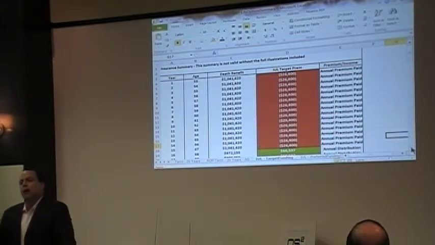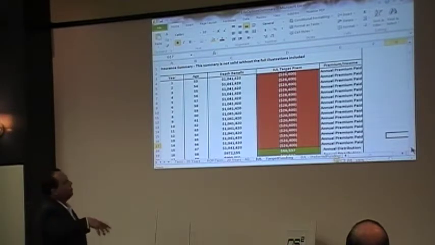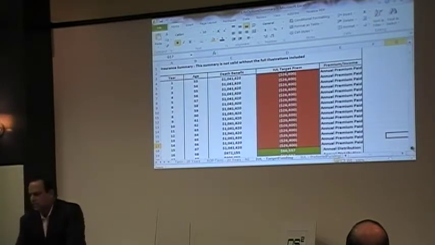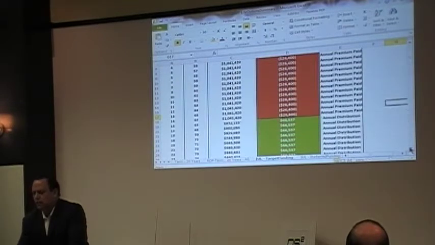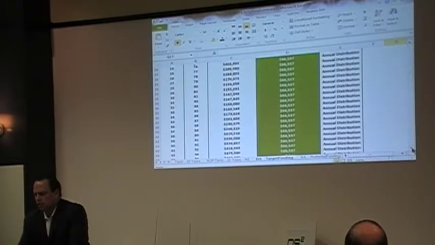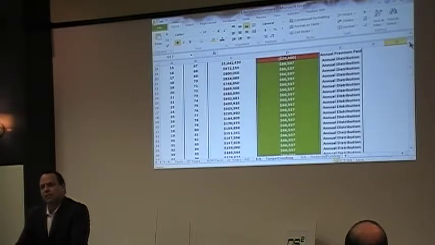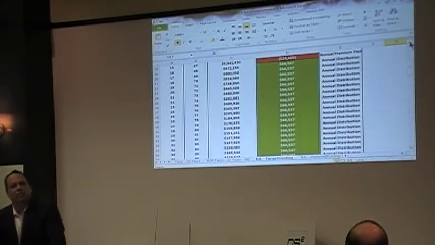It's still good. But now if he wins, he doesn't die, what if at current illustrated rates, he could start pulling out $66,000 a year tax-free? And in this case, I was able to take it out all the way till he was 94. Awesome. Wow. So what's his complete withdrawal? I don't know, it's $66,000 till he's dead. Doesn't matter. He's going to take all of his own money out in the first 4.5 years.